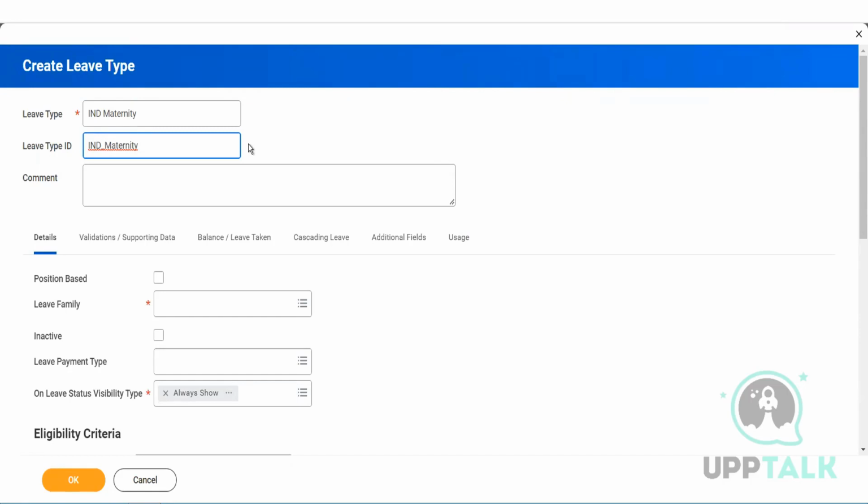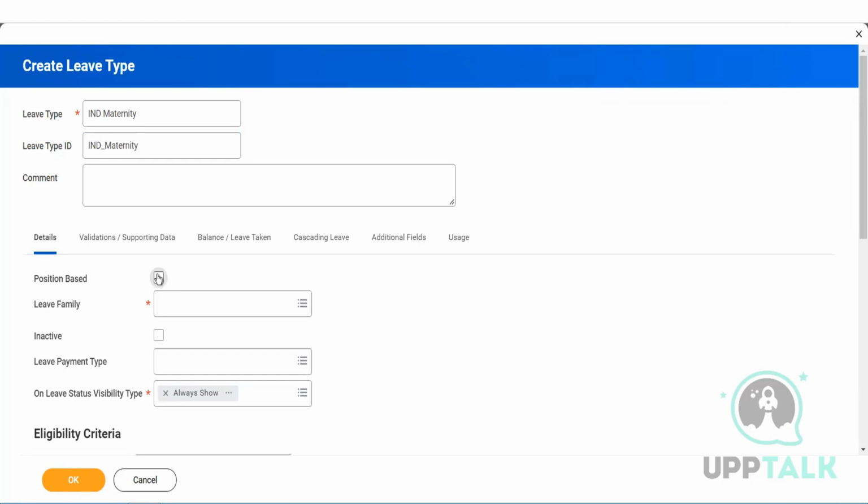So we need to have a unique ID. So I have put the second name as maternity ID.